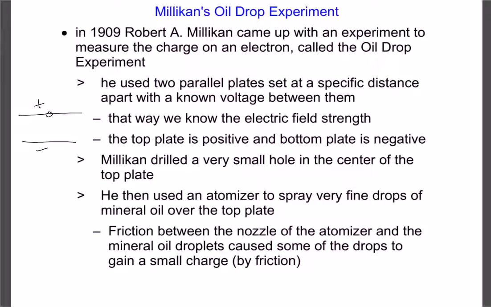Then he thought, if I can get these droplets to fall between the plates, I can create an electric field and a gravitational field. So he sprayed a mist of droplets around the top plate, and some of them, by chance, would fall through the hole. Then he'd get a negatively charged oil droplet in between the positive and negative plates.